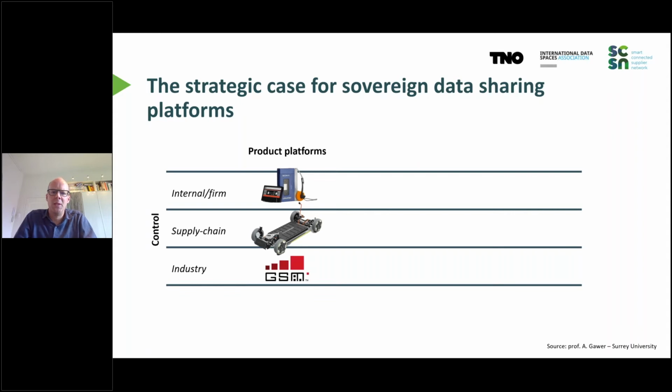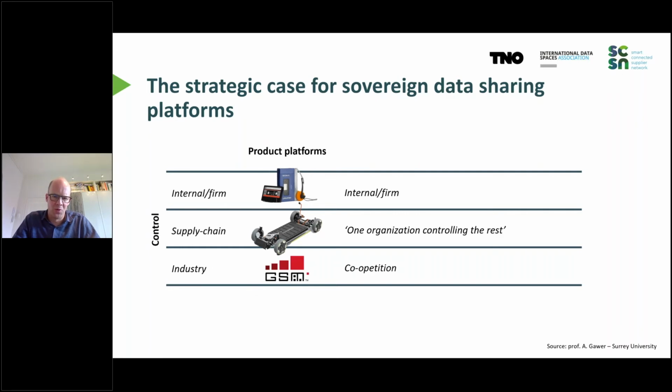And the third category, and that's more in the area of standards, I would say, is that this platform is driven by an entire industry. So everybody can build solutions based on a standardized concept. So if you think of platforms, you can think of how they are controlled, either internally as one organization controlling the rest, and on a sort of industrial co-opetition type of level.